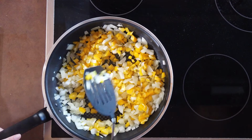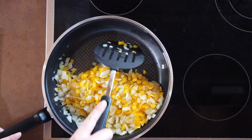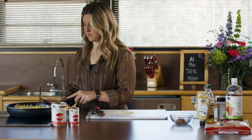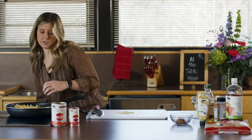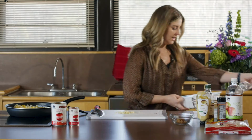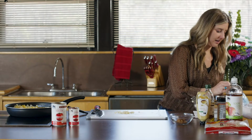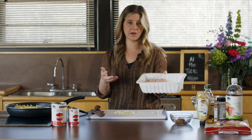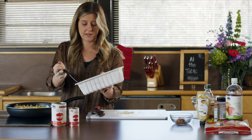It's smelling really good over here. So what I'm going to do is just make a little room. And we're gonna cook our turkey on the other side. So I had to use this for another recipe, and we had 3 pounds of ground turkey. So this actually calls for 1.5 pounds. So I just bought the 3 pound, it was on sale, and I knew I could use that later.